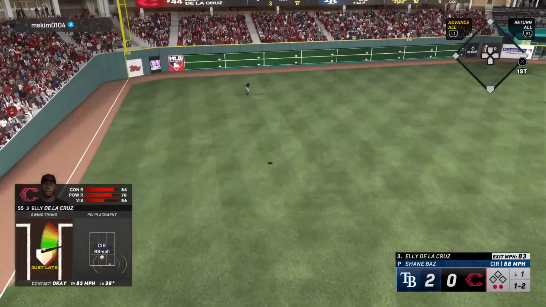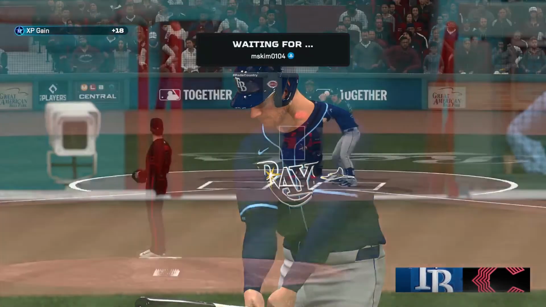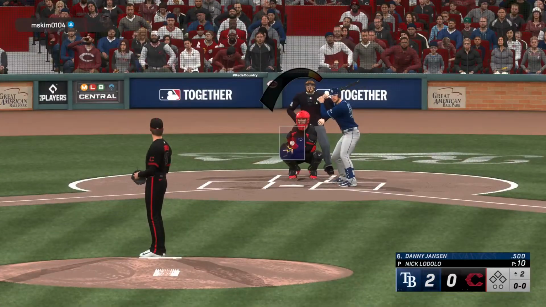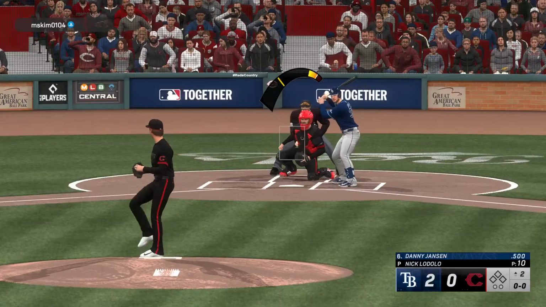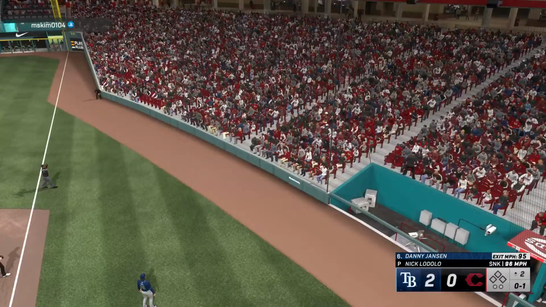Mangum drops into the glove, and that is that. All set for the start of the inning. And now the veteran catcher, Danny Jansen. Lodolo back to work. And first offering is fouled off.